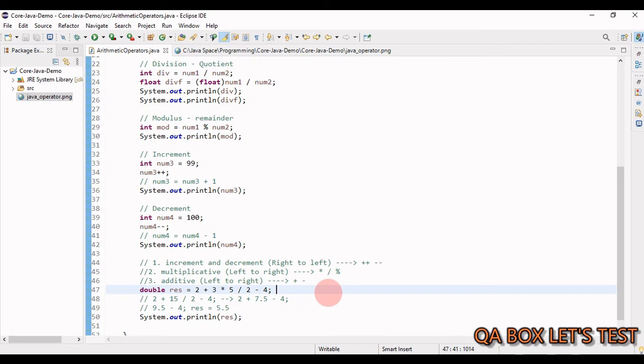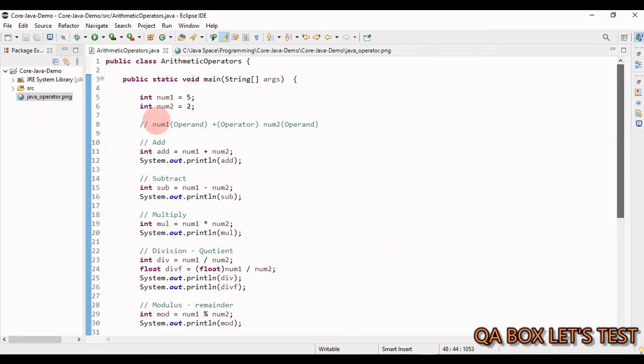Then next comes operator associativity. Now, operator associativity is used when two operators of the same precedence appear in an expression. Associativity could be either left to right or right to left. So in this example, we'll follow left to right. But in case of the assignment operator, like so, what you are doing is assigning the value that is available on the right in this expression to the variable that is present on the left hand side.